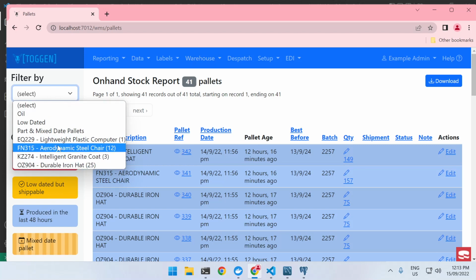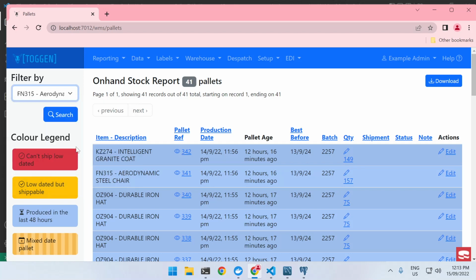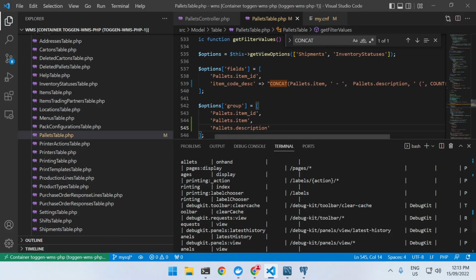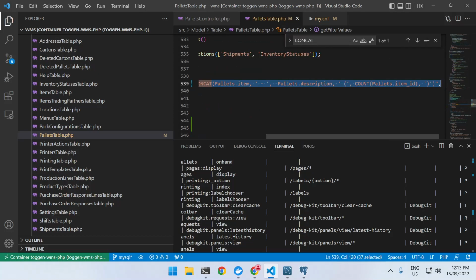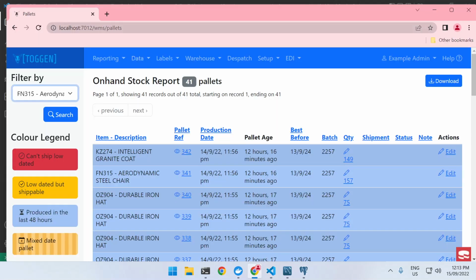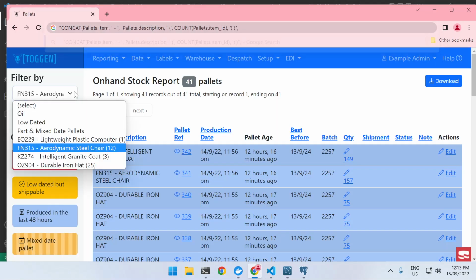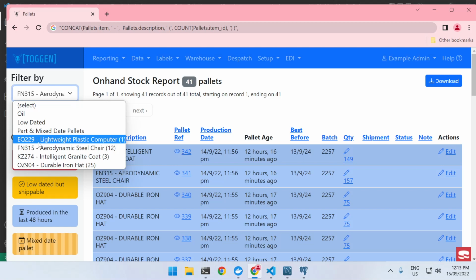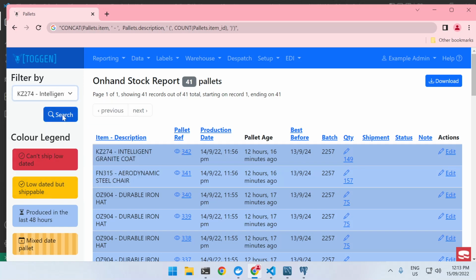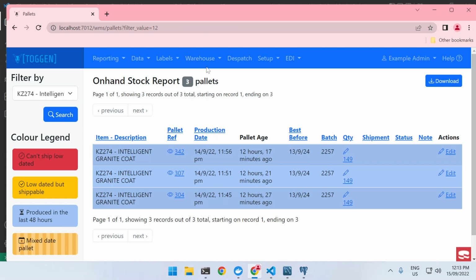Notice here, this was this concatenation statement. So this was here. So just showing it there. Notice that this is concatenating the item, the description, and then giving us a count of palettes on the database there. So there we have it.